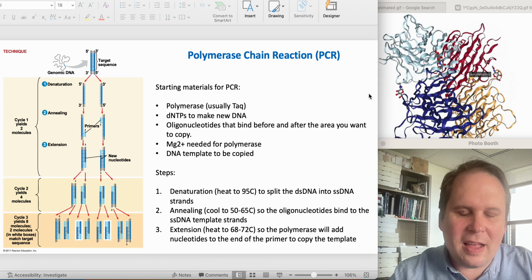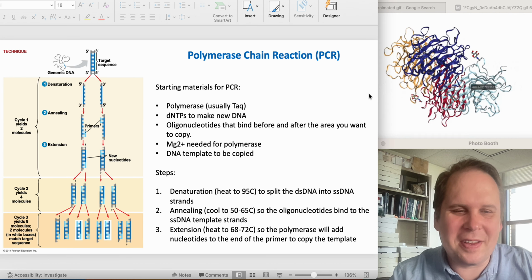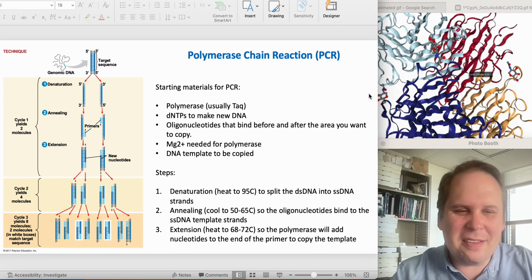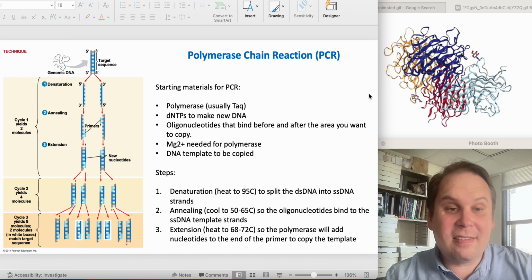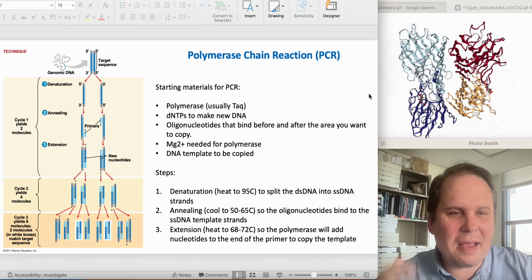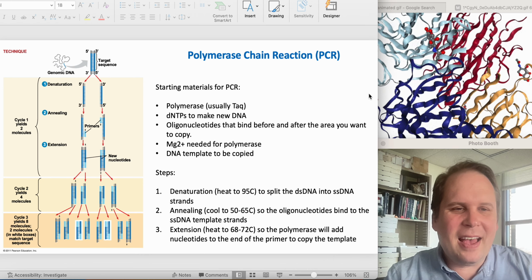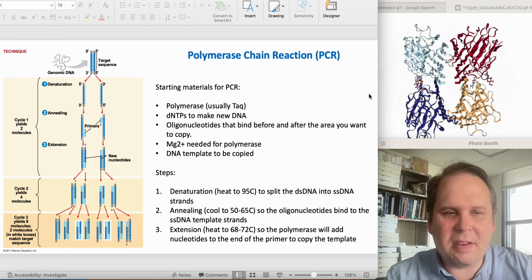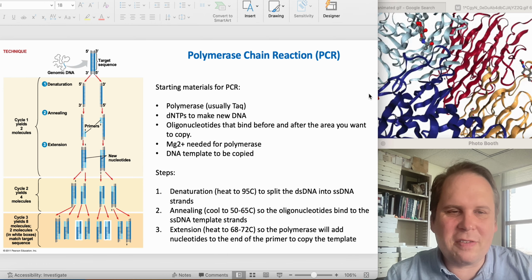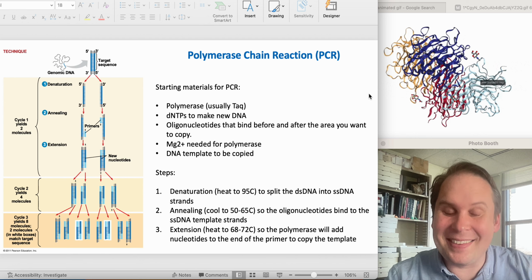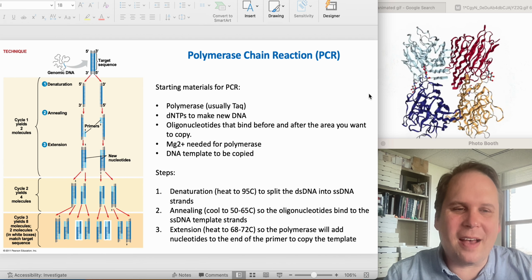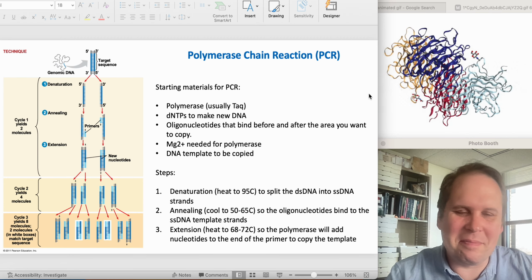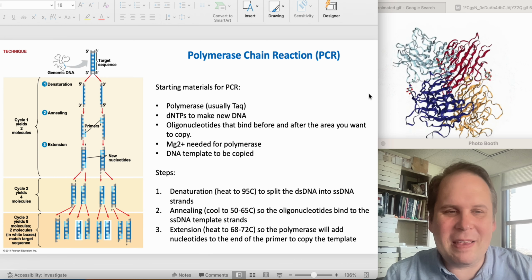And you can calculate this online. There's little melting temperature calculators, and they'll tell you exactly what temperature you should use. And then you try a range, and it usually works. And then extension. The PCR enzyme, the Taq polymerase, or whichever one you're using, is usually at its best between around 68 and 72 degrees. Different manufacturers will tell you different things for exactly the same enzyme. They're just trying to optimize for either fewer mistakes or faster speed or something like that, basically. So yeah, there you go. That's PCR in a little nutshell.